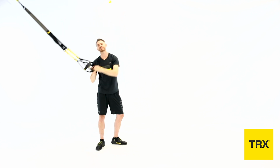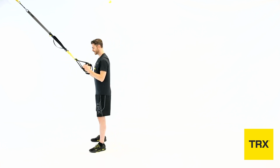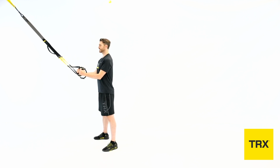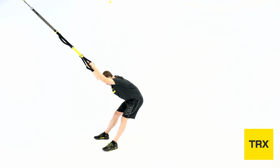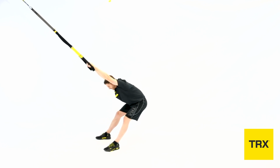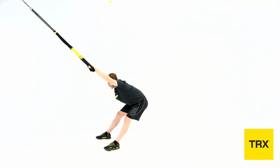From here, we're going to stand facing towards the anchor point as we go into our lower back stretch. Taking hold of the handles, start with your elbows around about 90 degrees, and then from here, just lower yourself down into this stretch. Now think about allowing the weight to go into your hips so that the arms get a nice long stretch. Align your head looking down towards the floor so your ears are in between your arms, and just find out where that stretch is feeling.